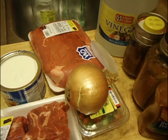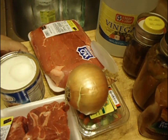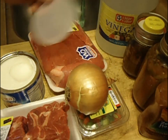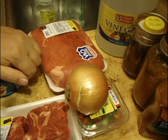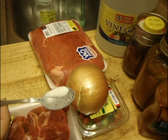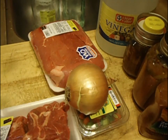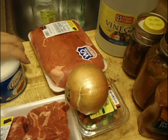Y'all know what Crisco is. Put about that much in the frying pan. I'm using a nice heavy duty frying pan. So let's see. Now I don't want to lick that off, do I? Not hardly. Now I'll just set it over here. Let it start to melt.